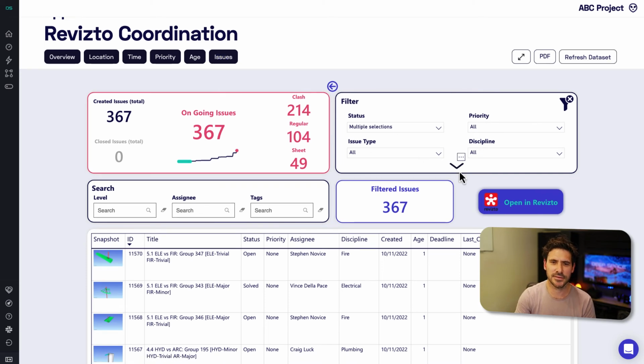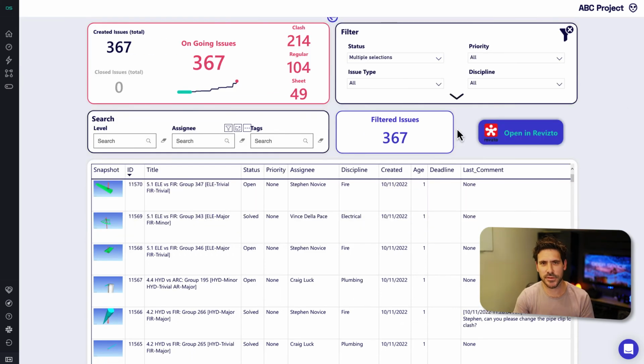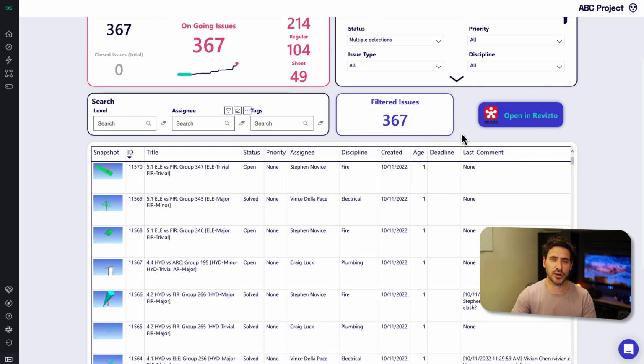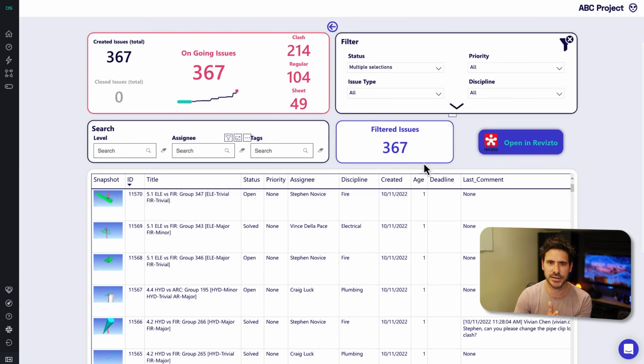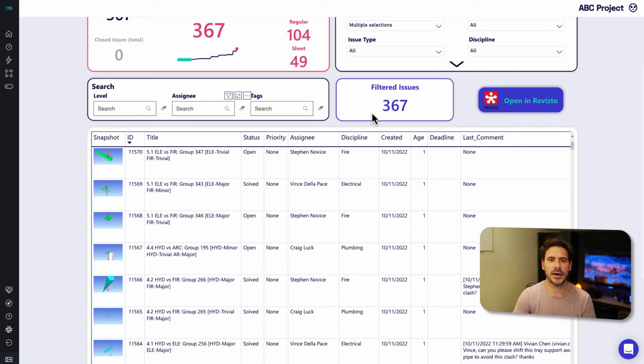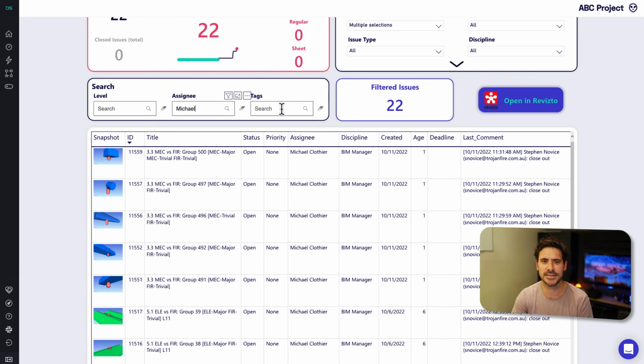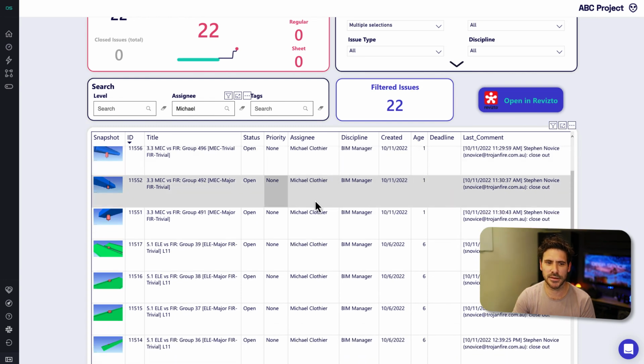So here, this issues page is showing me all issues on the project. Let's just clear our filter. So what this page is about is just show me all the issues, and I want to be able to filter down the ones that I want to see. So I can do that by a number of different ways. The table has got a lot of columns showing me things that are interesting. I've got my filter up here, but I can also search with assignee, or I can search by level or tags. All of that could perhaps be important here.